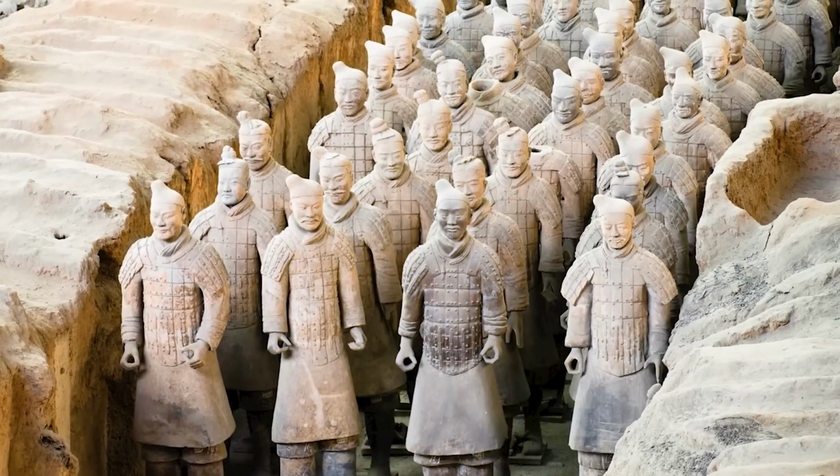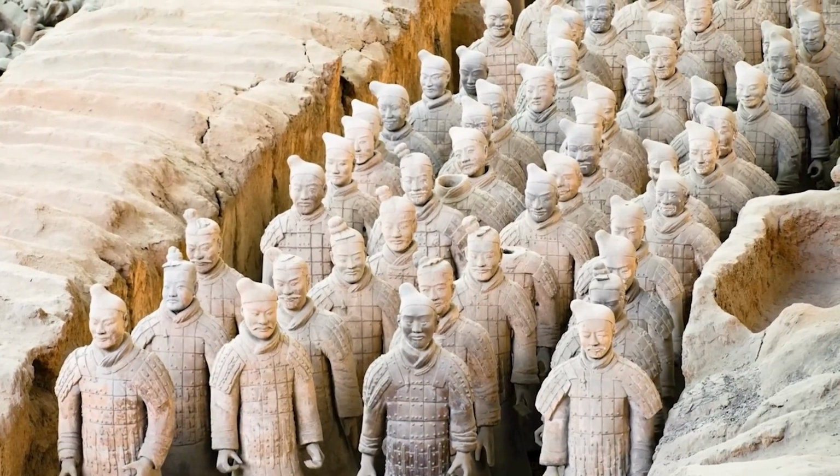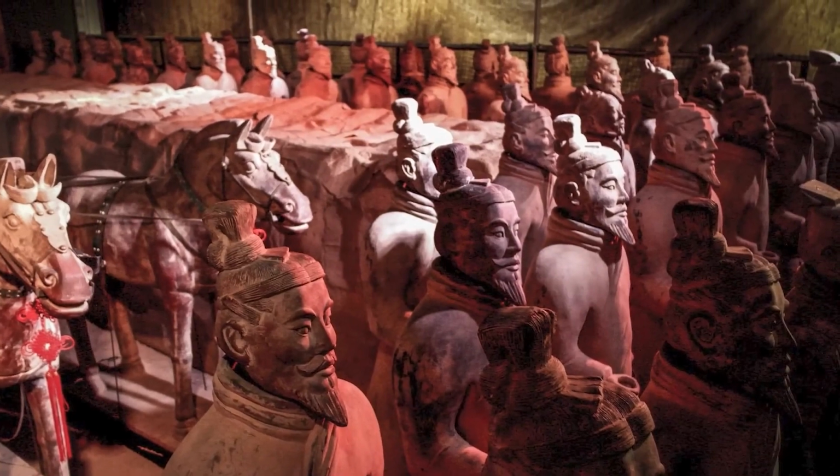The Terracotta Army is a collection of sculptures depicting the armies of the Qin Shi Huang, the first emperor of China. Apparently a form of funerary art buried with the emperor around 209 BCE with the purpose of protecting him in the afterlife. 8,000 soldiers, 130 chariots, 520 horses, and 150 cavalry. Yeah. That's a lot of protection. The site is now a UNESCO World Heritage Site and has been since 1987.